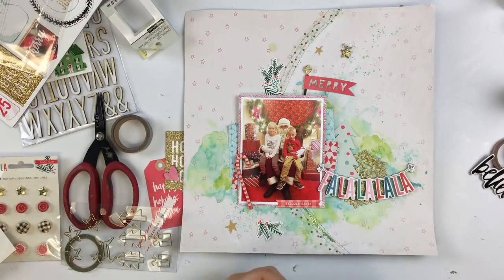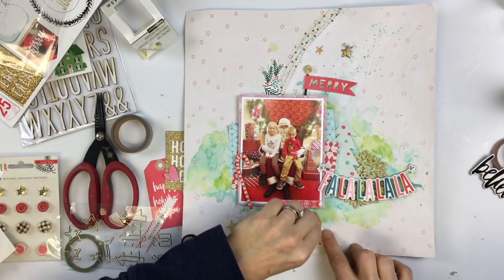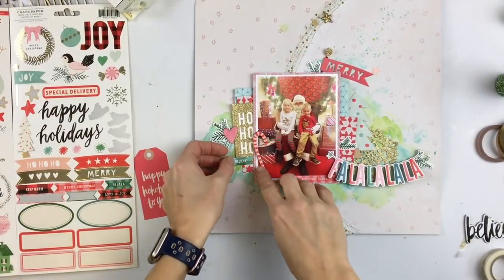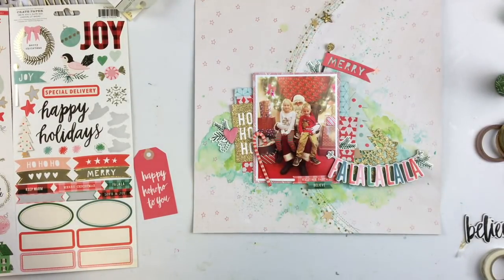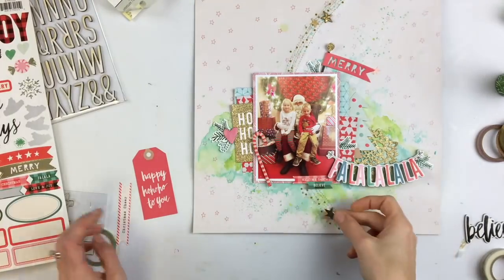So I'm going to take this darker little strip of washi tape off, and then I go back and add a few more. I had stitched over it, so that's why it's difficult here for pulling off. But then I just went through and stitched a few more lines. You can see I moved a couple of the branches and things around, but for the most part, things are still organized in the same way.